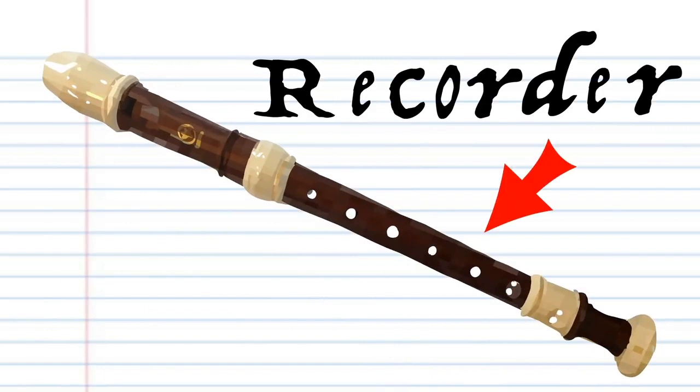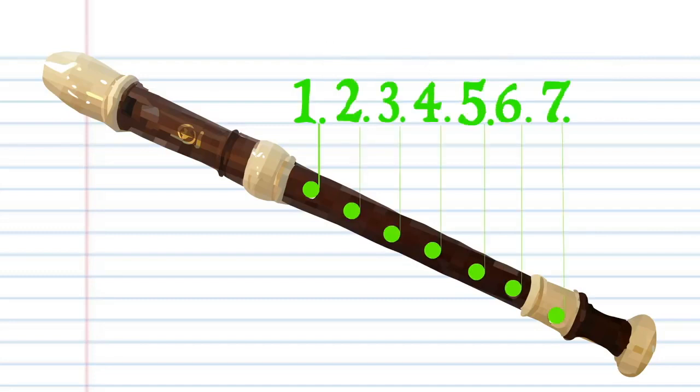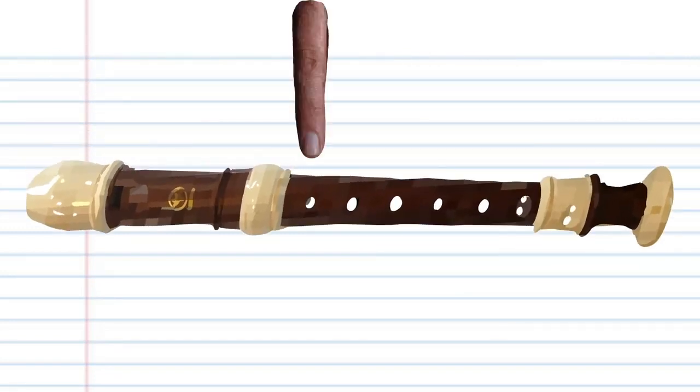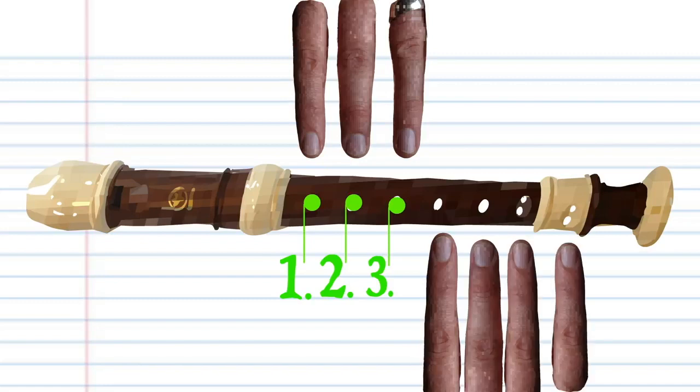Now this recorder is in the key of C, but don't worry if yours isn't in the key of C, it's the whole numbers that are important. When holding your recorder, fingers 1, 2, and 3 of your left hand are used to cover holes 1, 2, and 3 on your recorder. And fingers 4 to 7 of your right hand are used to cover the remaining holes of the recorder.